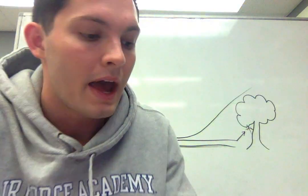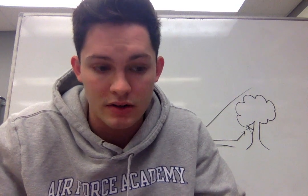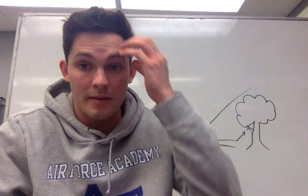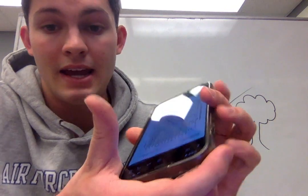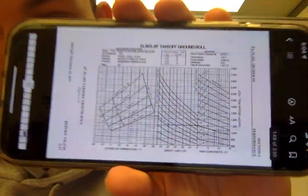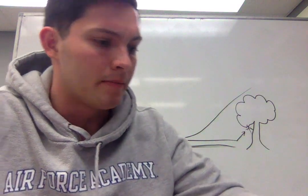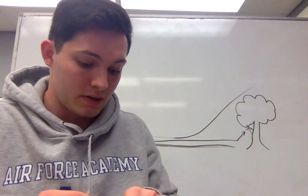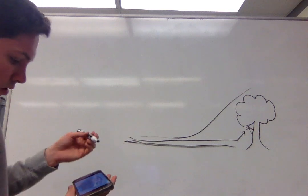And what we know as a commercial applicant for sure is that for a short field takeoff, we use 25 degrees of flaps in the Archer, right? So we use the 2 notches of flaps in the Archer in order to take off. So for this data, we need to recognize this is not the data that we'd be using. Rather, we'd be using this data, which is the flaps 25 degrees data. So in this scenario, for a private applicant, I'll definitely walk this through because they might not have ever seen this chart before. So using this as a reference, I'll go on the board.